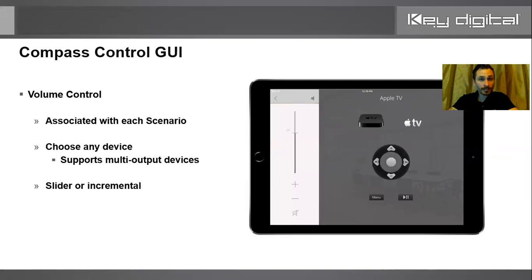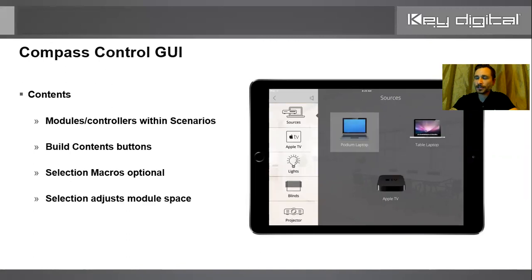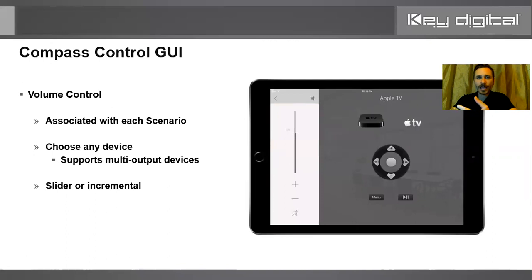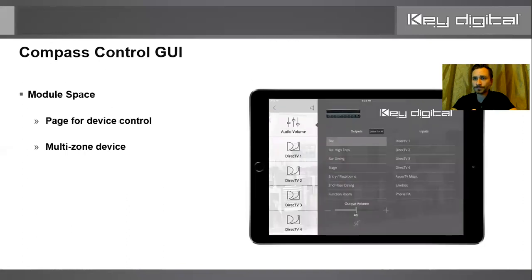That module, that content space also is where we have the volume control. So if I just jump back, you see that speaker icon towards the top left, you press that button and that content space doubles as its purpose also for volume control. And any device could be your volume device. It could be with a slider if it is a device that controls a discrete level set command, or it could be incremental, which is just your plus, minus, and mute. For example, if you're using your display as the volume device. Every scenario, you can choose a volume device for that.